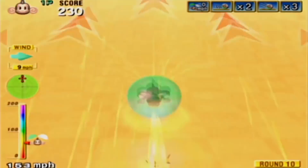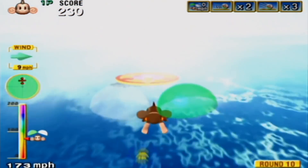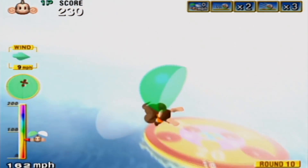Basically, Monkey Target was awesome, and even if we never get another fully-fledged Super Monkey Ball game, I want more Monkey Target in my life, and this is the only way it's going to happen. And believe me, the people at the Monkey Sanctuary are not receptive when you try to explain the concept to them. They call themselves animal lovers.